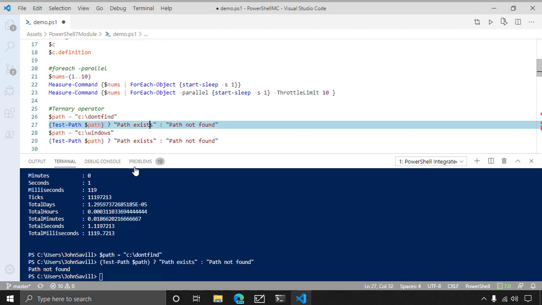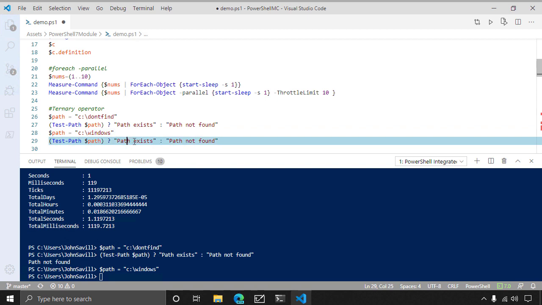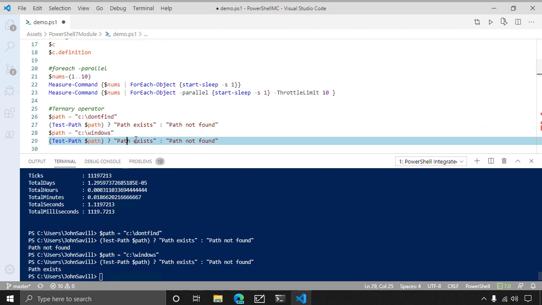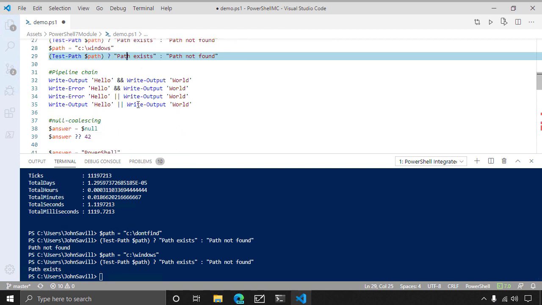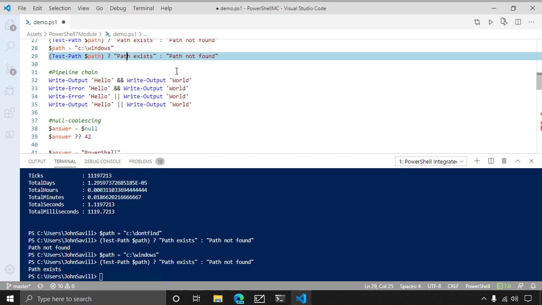And as we expect, it says path not found. If I set it to a path that is there, now it's going to say path exists. So again, it really simplifies my code. I don't have to use this. I can still do the regular if, else, etc. It's just a way to do it pretty quickly, maybe simplify my piece of code.